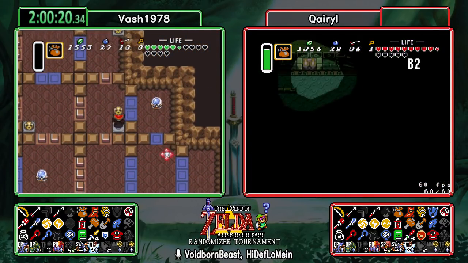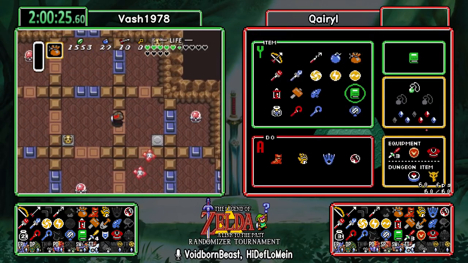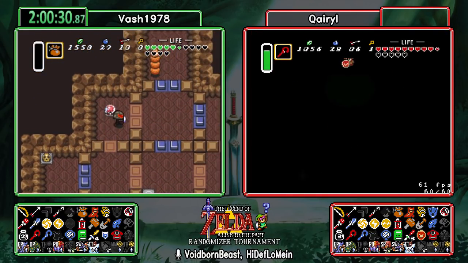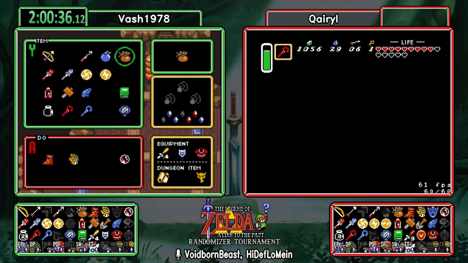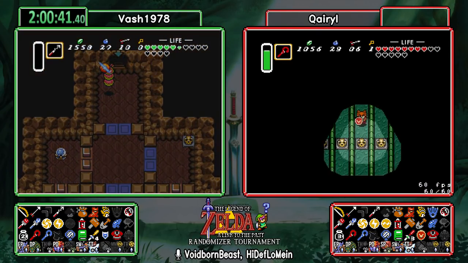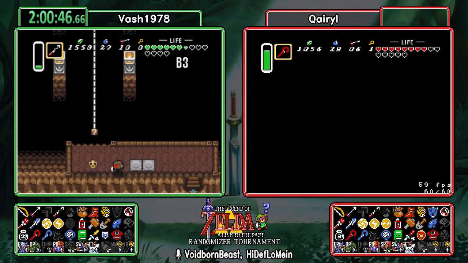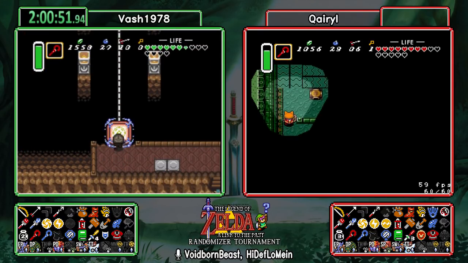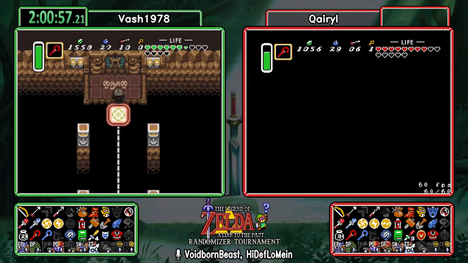All right, Qairyl versus Eyeballs. Soon. Fortunately, because of silvers, this fight is going to be really, really silly. Yeah, trivial, I think is what I would call it at this point. It's a nice little break after this seed. Just being able to... actually, he doesn't have enough arrows. Ooh, yeah, that is rough. Hopefully he has a thought to farm some here. I don't know if it's possible. Hopefully it is.